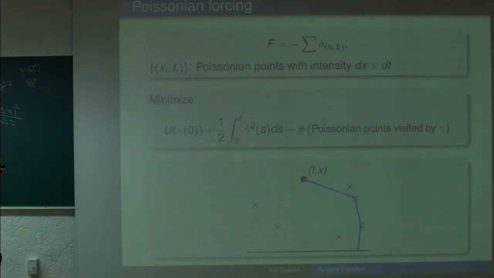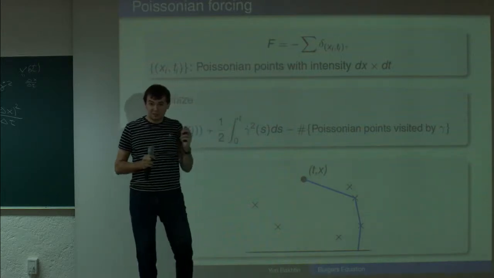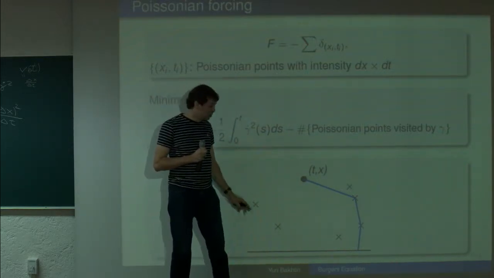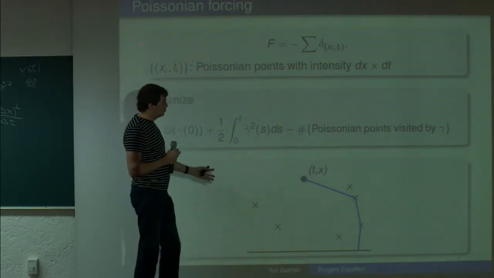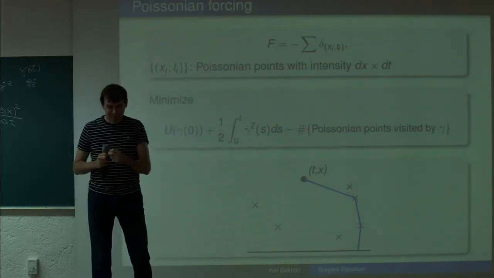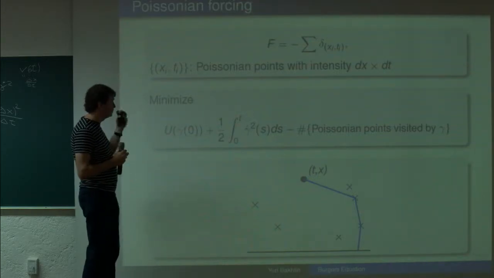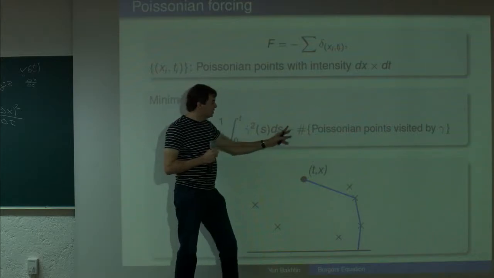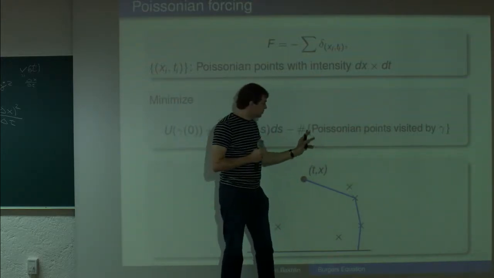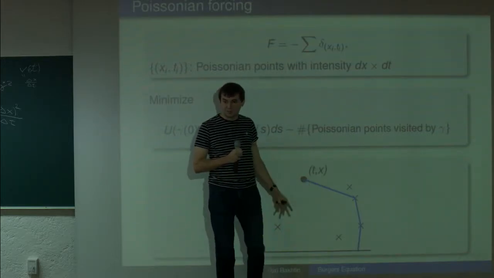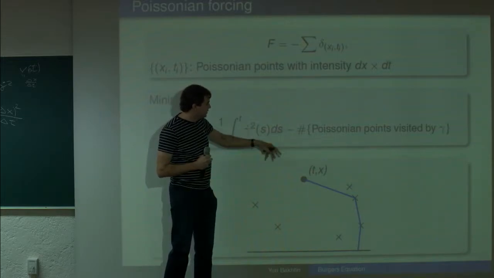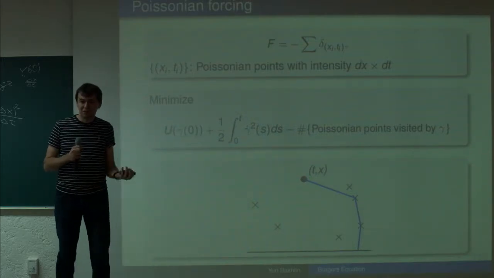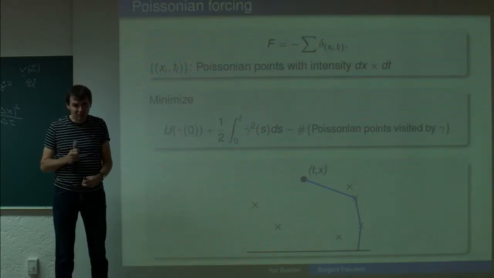So there are difficulties, but a large part of this problem is very much inspired by the previous work by Eric and Leandre. So we assumed here that the forcing is concentrated at Poissonian points. So in space-time, consider the space-time homogeneous Poisson process. And each of those Poissonian points contributes action -1. And all these paths that I want to consider, they're supposed to minimize this action where the potential action is replaced by just minus the number of Poissonian points visited by the path. So you have a minus here because if a point carries a positive weight, you can just ignore that point. It's not useful for anything to try to get to that point.